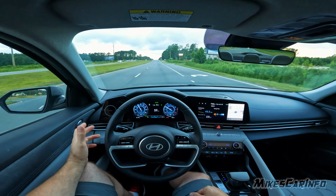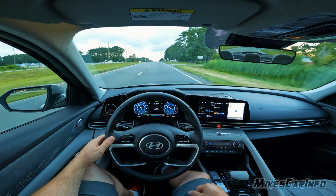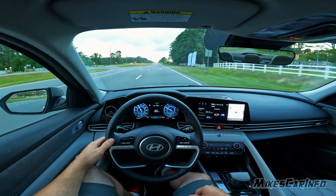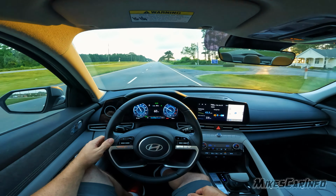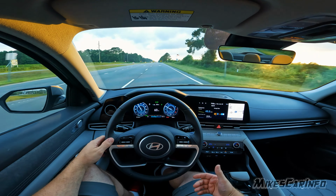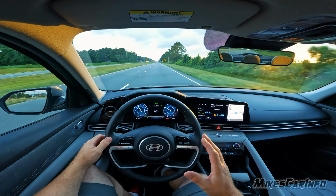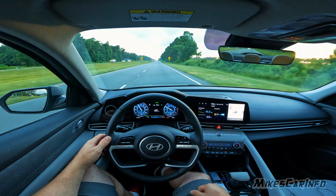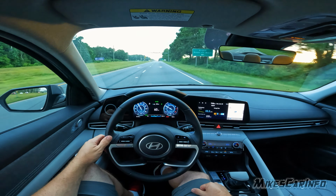For the price of the vehicle, you get a lot of features, and if you like the way it looks, and I really do like the way it looks. Hyundai has been stepping up their game for a while now, and this is one of those vehicles that I think will sell well. It looks good, it's a good price, and it's very good on gas. If you buy a cheaper vehicle and it's good on gas, you're saving money both ways. So I think that's the reason why people would buy this for sure.